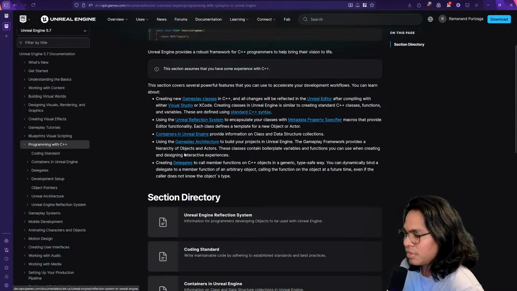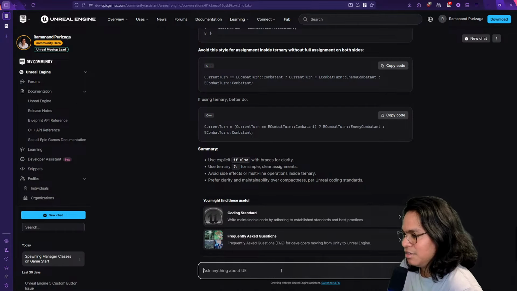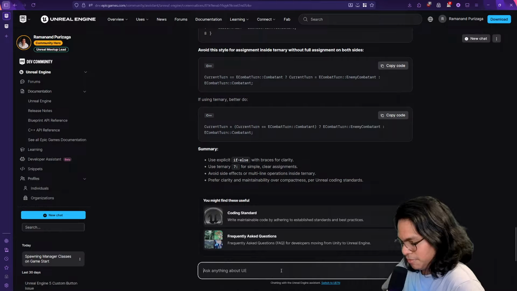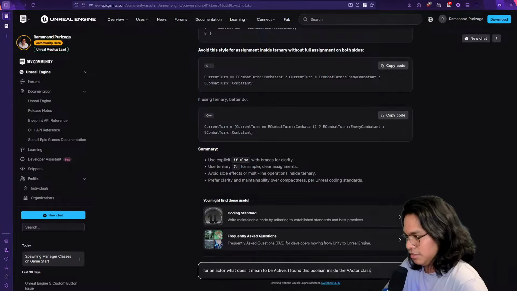And because I don't remember, I can ask, for an actor, what does it mean to be active? I found this boolean inside the actor class.